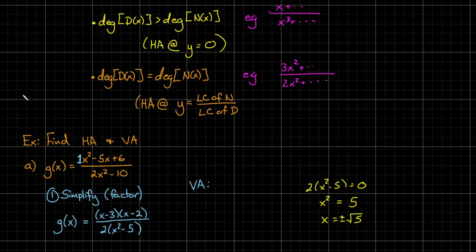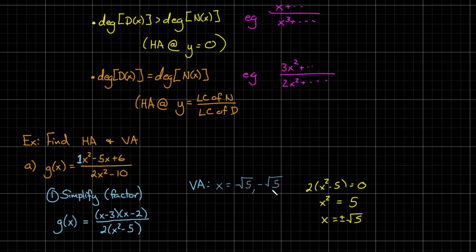Our vertical asymptotes, of which there are 2, occur at exactly x equals positive root 5 and at negative root 5. If you want to write it as a single plus or minus root 5, I have no issue with it, so long as they both show up on your graph if we have to graph it. We are done with the vertical asymptotes. It's just the zeros here.